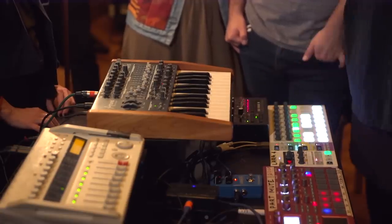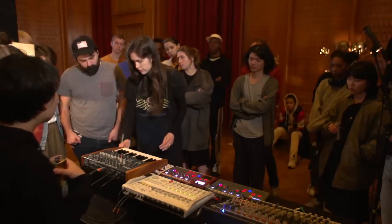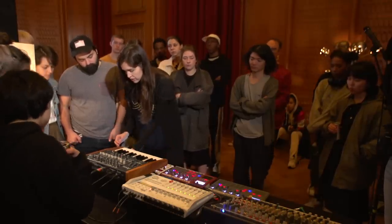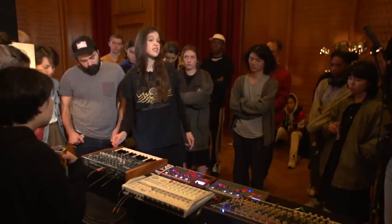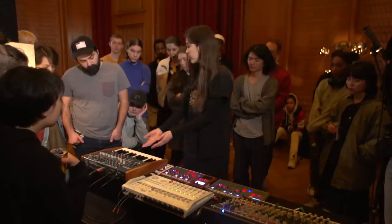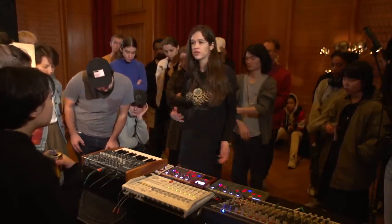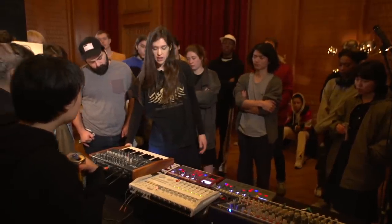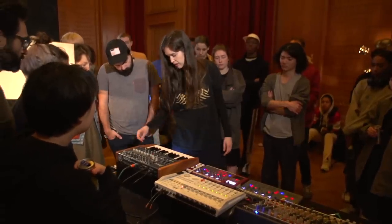So it has a wide range, and then you have 3 waveforms. Typical waveforms, and then you have a filter. I really like the filter of the Monotribe. It's the same filter as the MS-20, which is legendary, but it's on a much smaller device. So if you're touring and you have already synths and you don't own an MS-20, it's really nice. And actually, I like the feel of it better than on the MS-20.